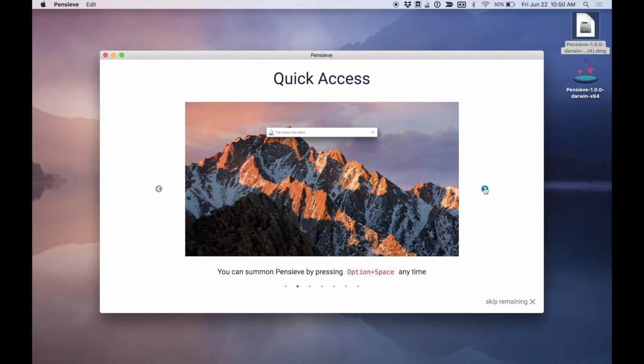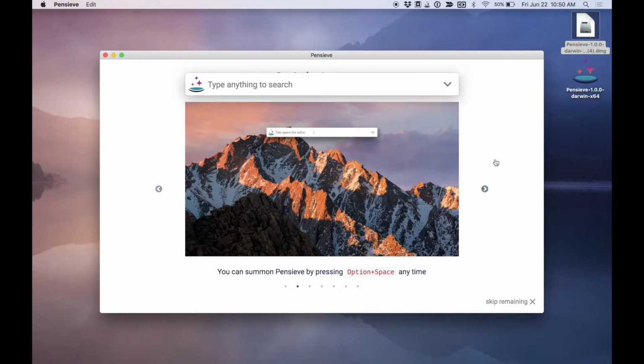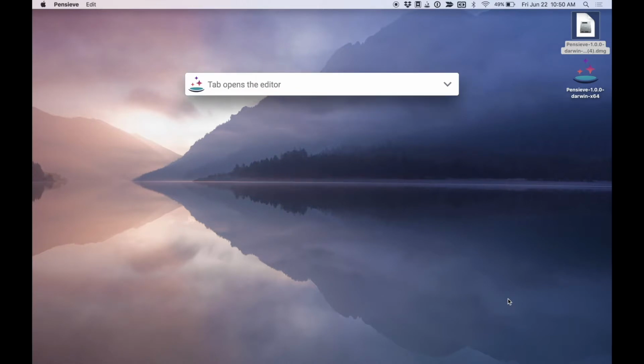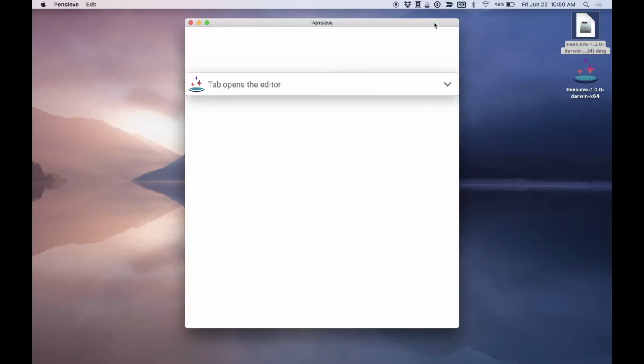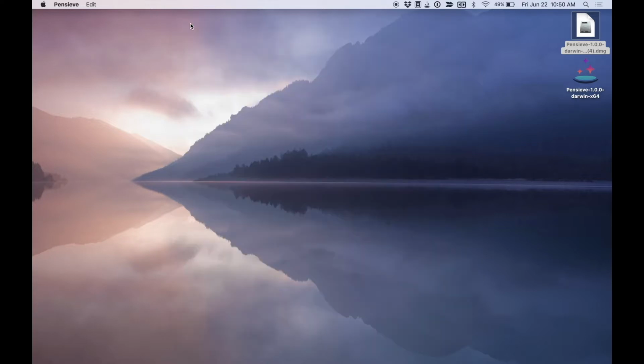At this point, you should be able to see that you can follow along with your tutorial, so you can actually do things that it asks you to do. I'm just going to skip the remaining of this. We can do this together. So let's see what happens when you say Option Space. In case you've already used Option Space for a different tool, you can go to the Settings menu up here and change your keyboard shortcut. I'm just going to keep it as it is for the moment.